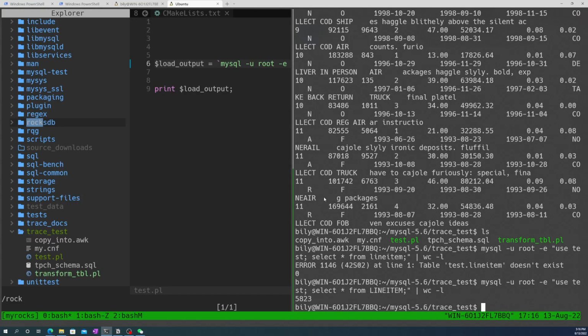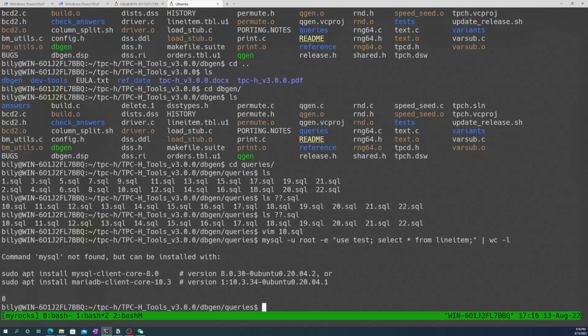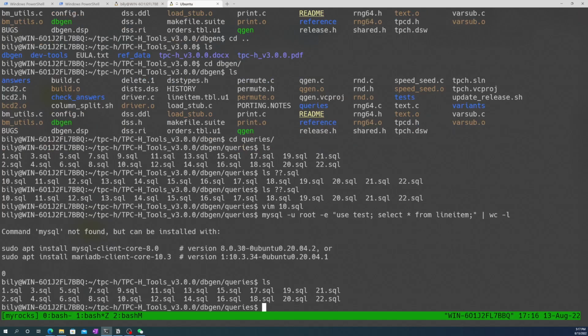So I'm going to change a little bit, and I will start a new database instance.